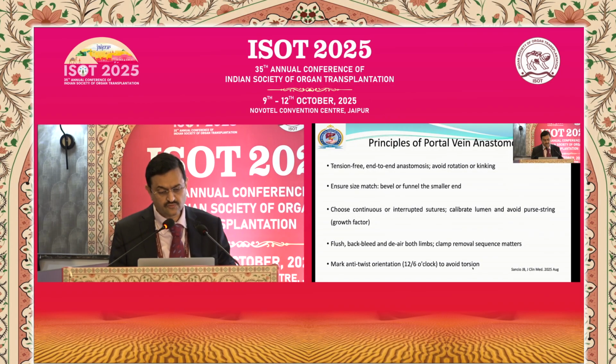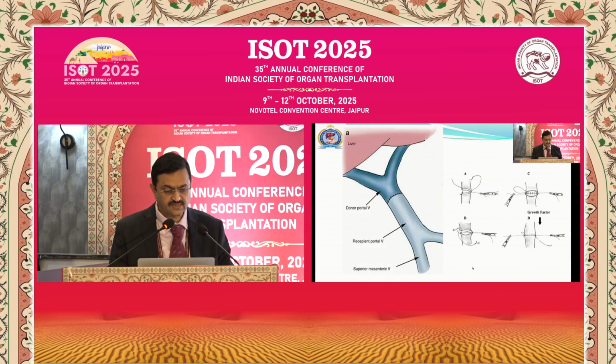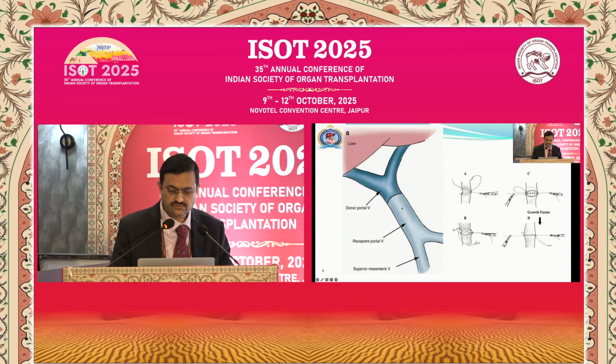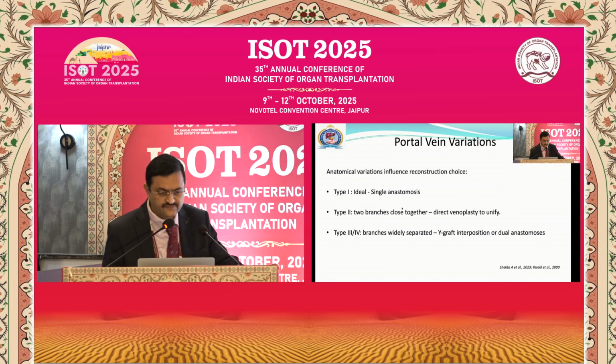and the clamps are removed. When you remove the clamps, again they are removed in the reverse fashion, and you need to be sure that when you've done the anastomosis, the clamps were applied in a proper fashion beforehand, so that once you release these clamps, there is no twist and the orientation is not twisted completely. So this is just a schematic showing a standard portal vein anastomosis where you have a single portal vein. This is again a deceased donor graft. In living donor you will get a single right portal vein, and you can anastomose it to either the right portal vein of the recipient or the main portal vein of the recipient.